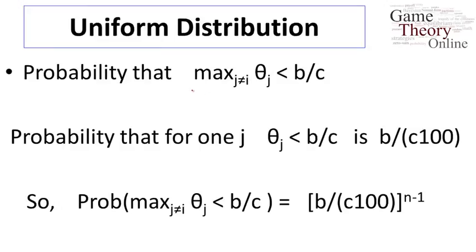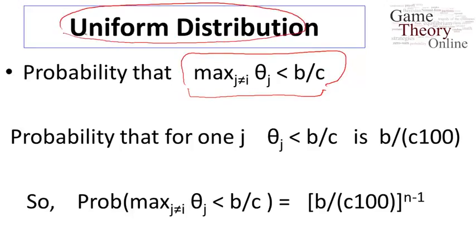Okay, so this probability that the max of the other bids is less than my bid, we've deduced that that's this expression. Well, from a uniform distribution, we know that these theta_j's are each uniformly distributed. That gives us a nice handle on exactly how to calculate this. So if we look at the probability that one of the bidders, just pick any of the other bidders, what's the probability that theta_j is less than B over C? Well, with a uniform distribution, it's distributed between 0 and 100, so the chance that it is less than B over C is just B over C times 100, right?